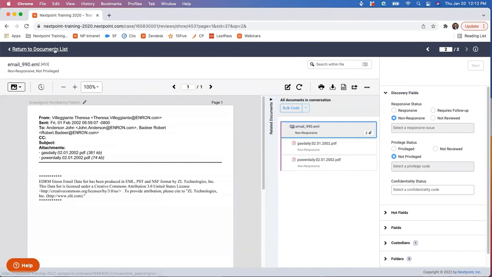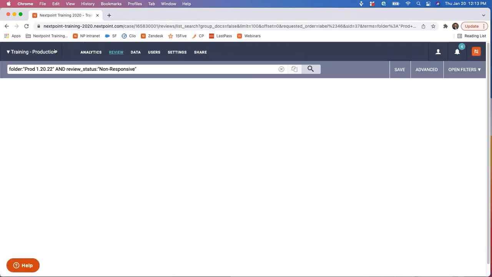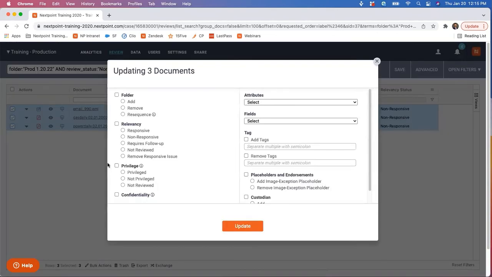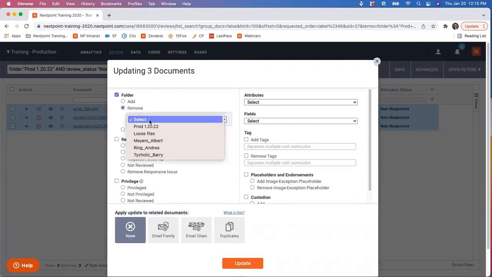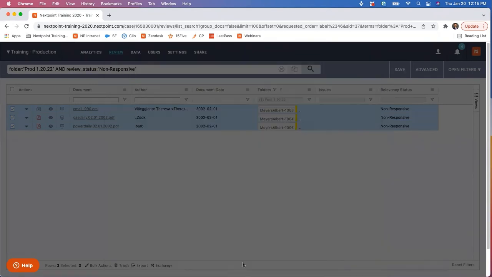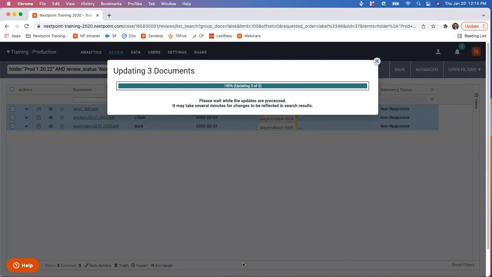And so when we return to our document list, we know in one fell swoop we could select these ones and say, let's remove them via bulk action from our production folder. And this is just good habit for me. I like removing them entirely as a family, but that's essentially what we're doing here. So it's kind of a moot point, but it's just building muscle memory. And then you go ahead and hit update. And so it should remove those documents.